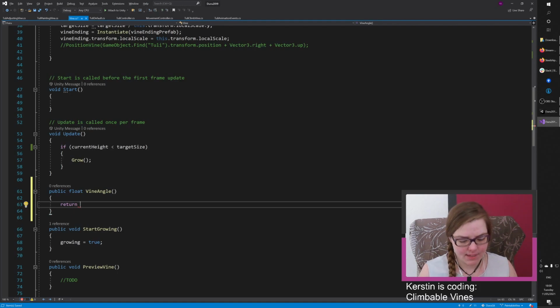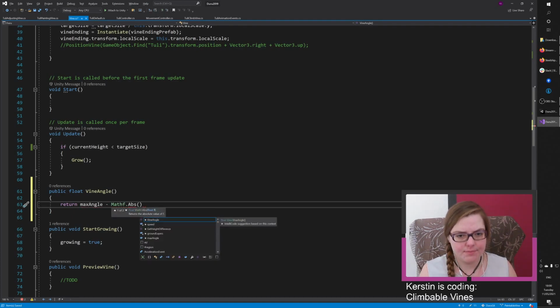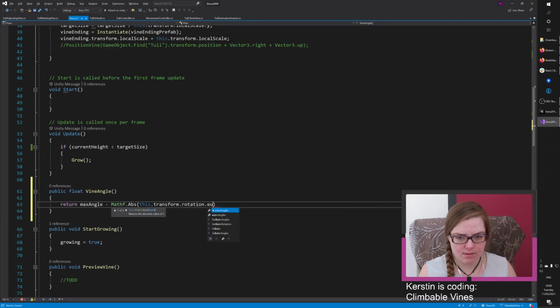Okay. So here we say the max angle minus the absolute value of basically our current angle, and we get this by saying this dot transform dot rotation, and then Euler angles z.